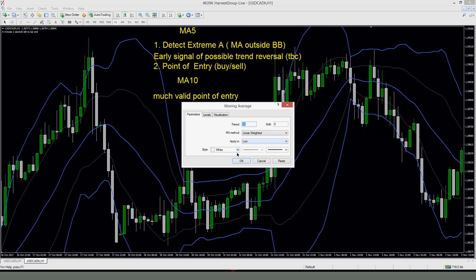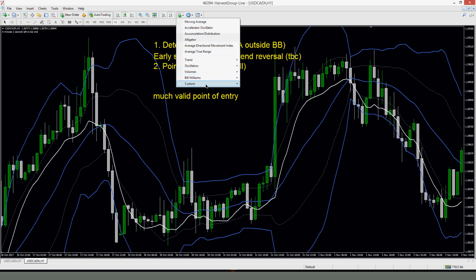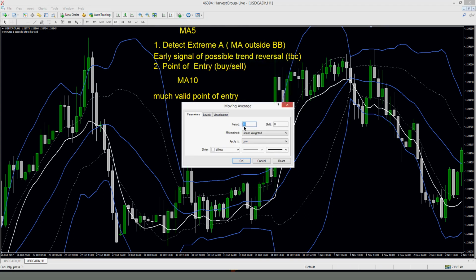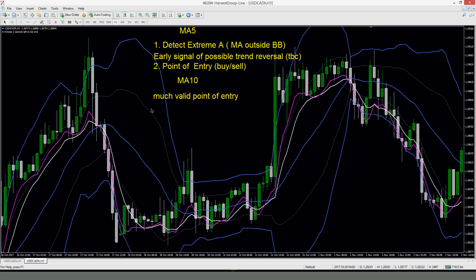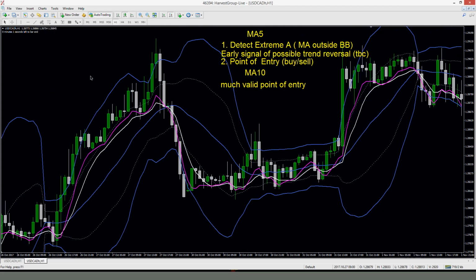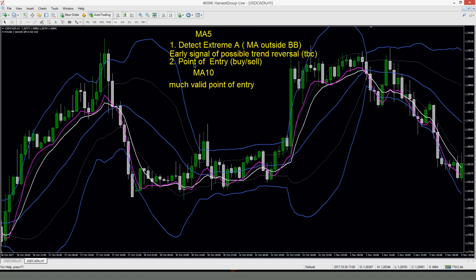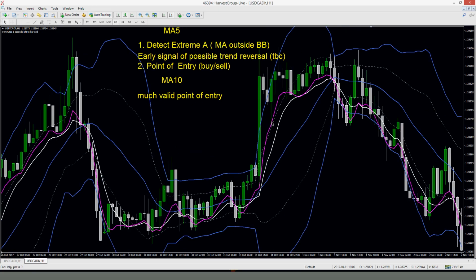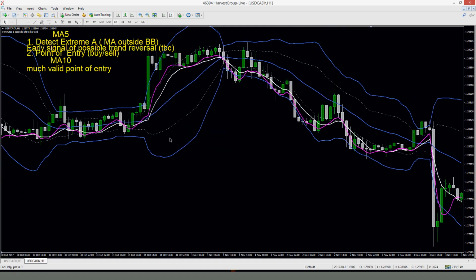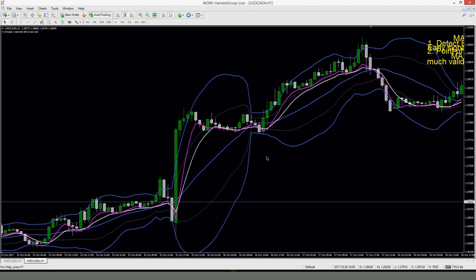Okay, so very straightforward. As you know, every time the candle rejects MA5, which is particularly MA5, it's the point of entry sell. So here the candle rejects, so the price went up. Also over here, the price went up, and obviously over here as well. So this is a point of entry buy.